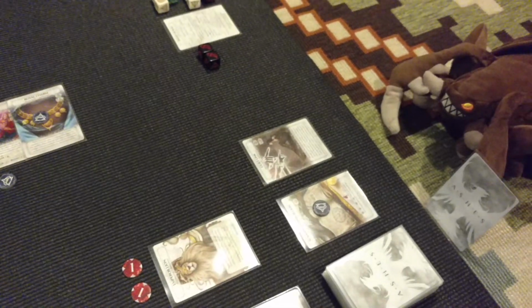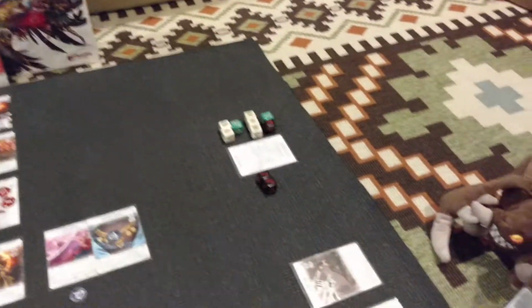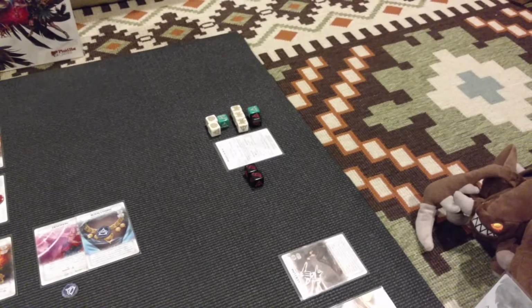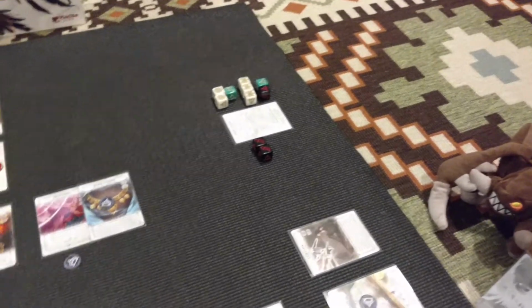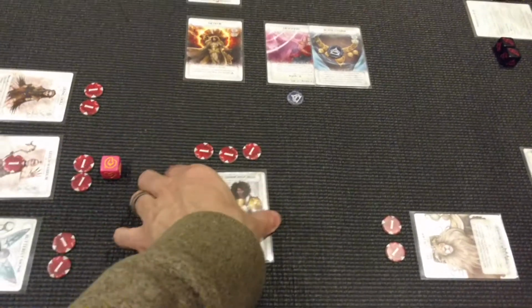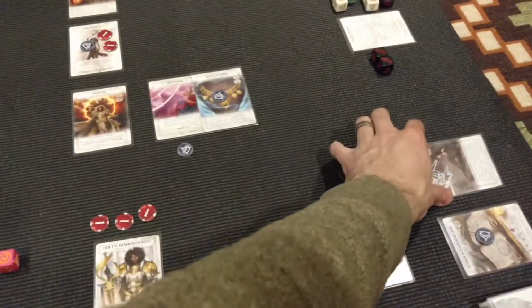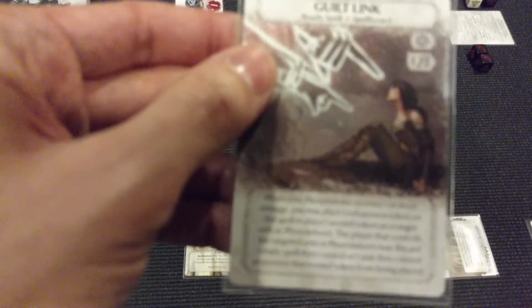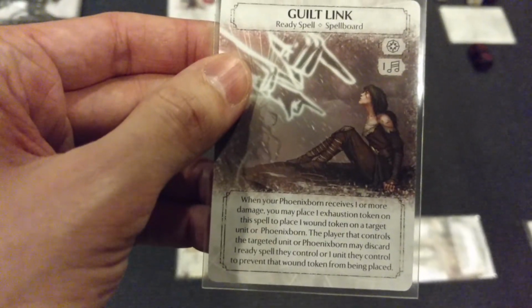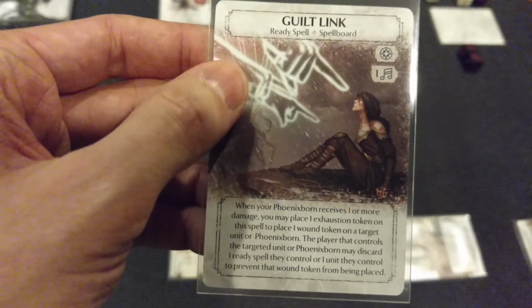So, Sympathy Pain, again, has interrupted the damage and destruction process. So, now it's Odette's turn. I don't have room up there, so I'm just going to put Odette down here for now. Odette gets 3 tokens. Odette has received damage, thus triggering Guilt Link. Whenever your Phoenixborn receives 1 or more damage, you may place 1 exhaustion token on this spell to place a wound token on target unit or Phoenixborn.